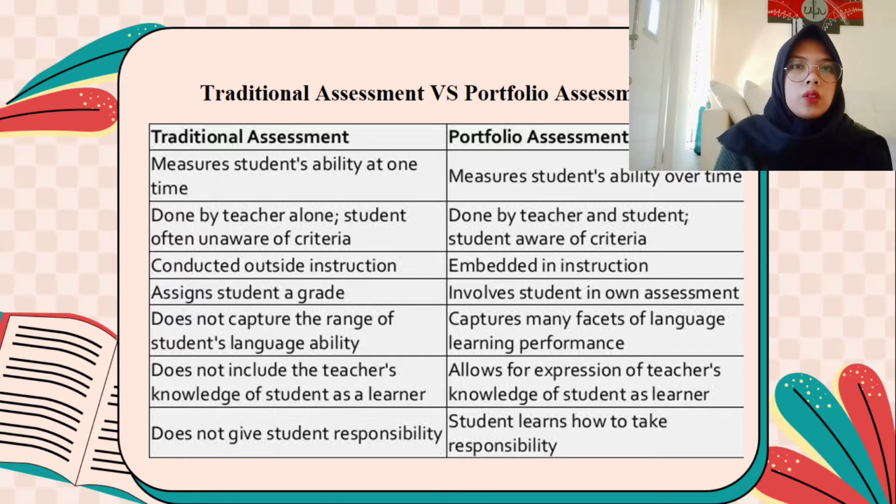Traditional assessment is conducted outside instruction, while portfolio assessment is embedded in instruction. Traditional assessment assigns students a grade, while portfolio assessment involves students in their own assessment. Traditional assessment doesn't capture the range of students' language ability, while portfolio assessment captures many facets of language learning performance. Traditional assessment doesn't include the teacher's knowledge of students as learners, while portfolio assessment allows for expression of teachers' knowledge of students as learners. Traditional assessment doesn't give students responsibility, while in portfolio assessment students learn how to take responsibility.